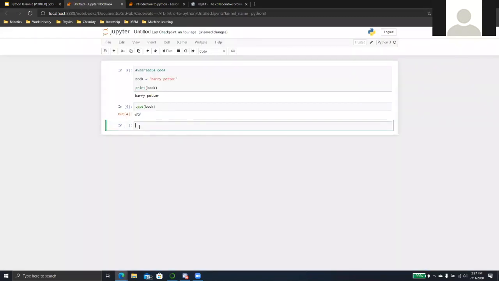You can use something called input functions. An input function is just a way so that a user can input their own value for a variable. So this is how it's done. Let's create a variable for the least favorite book. And one tip I want to give you guys is whenever you create a variable, make sure it's very descriptive so that it doesn't get confused easily in your program.